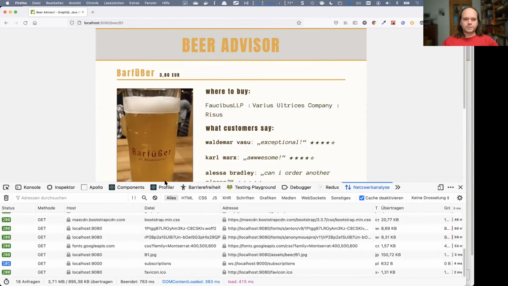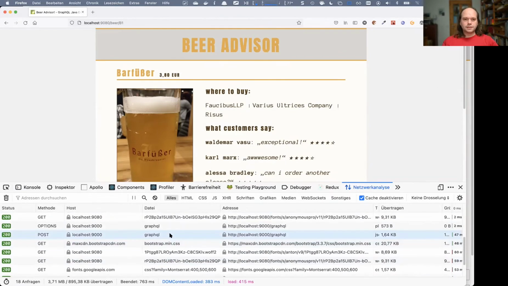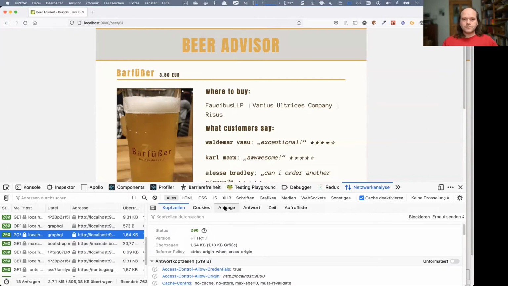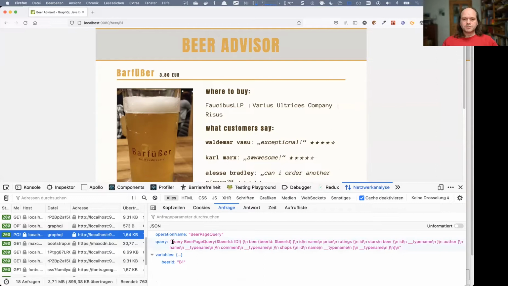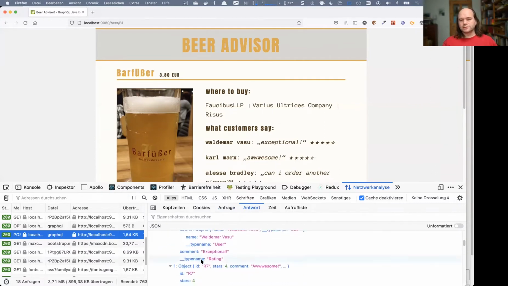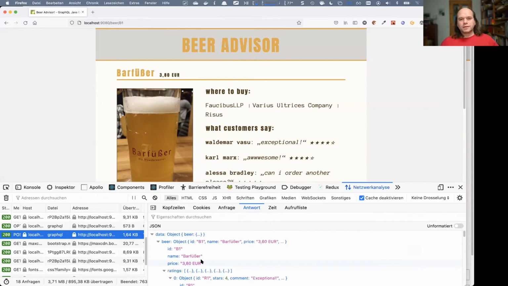I reload this page, and you will find here, for example, a GraphQL request. Let's go to the request page. You see something weird here. We will come to this in a minute, but this is a GraphQL query that says select some data from our backend, and then the backend responds with a JSON response with the data that we requested from the server.